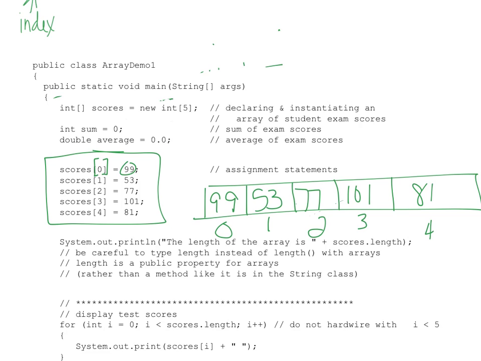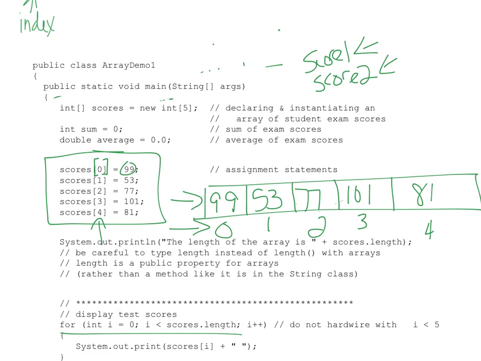Now you're saying, Ms. Barris, how is it different if I just do score 1, score 2, like that? Well, these are individual variables, and we really don't have access to that 1 and 2. Having access to being able to identify those numbers makes it so that a for loop down here will make it a lot easier to run through all the different ones that we have. So we use a lot of for loops when we're dealing with arrays. So remember, down here is the index, and here is the value inside. So it's very important you keep those two separate when you're doing these kinds of problems.